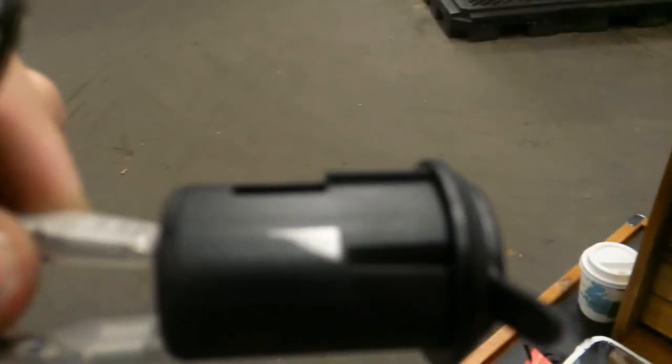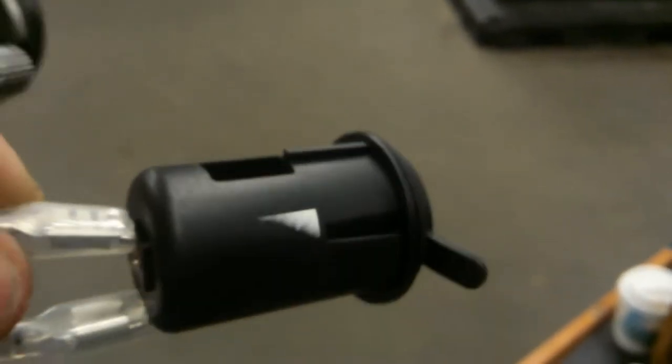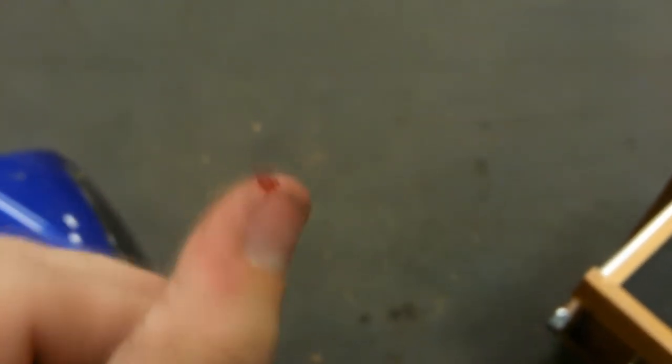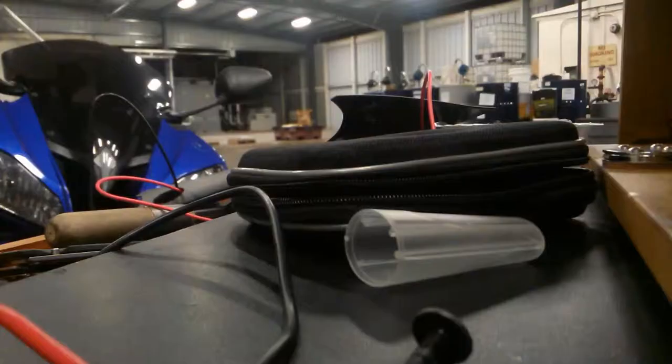This has a nice little lip on it. It has a little thing in it, kind of like a keyway. You can do one of two things — originally I was just going to take that off; you can use a knife, a Dremel, a file, a mill, a lathe if you wanted to. But I kind of realized the keyway might be kind of good, so I'm going to take a little file in here. You can use a little round file, a little square file, a little saw — doesn't matter. Make a notch in there if you want, or take it off — up to you. Don't file when you can stab yourself. Better thing to say: don't do this when you're tired.